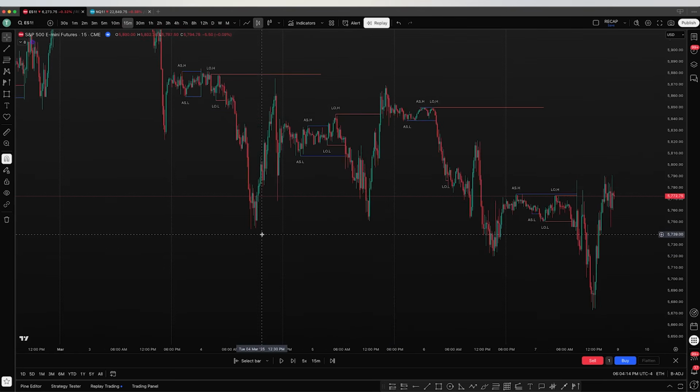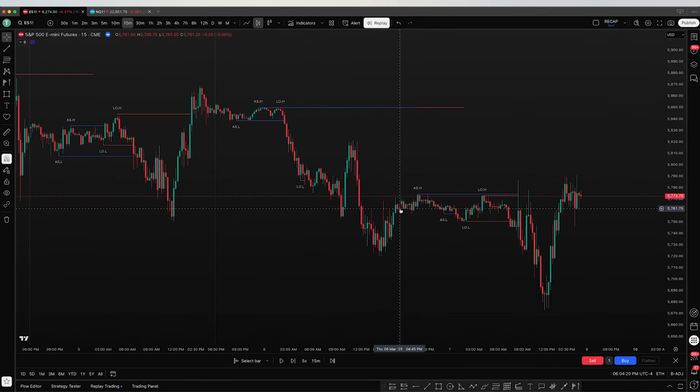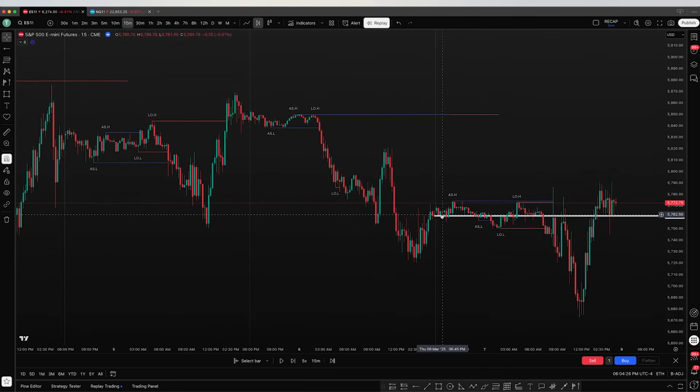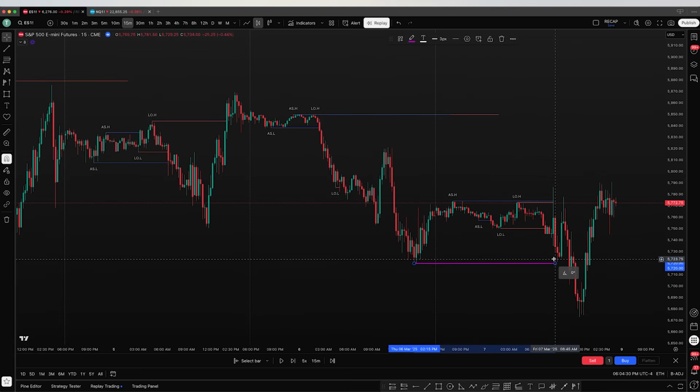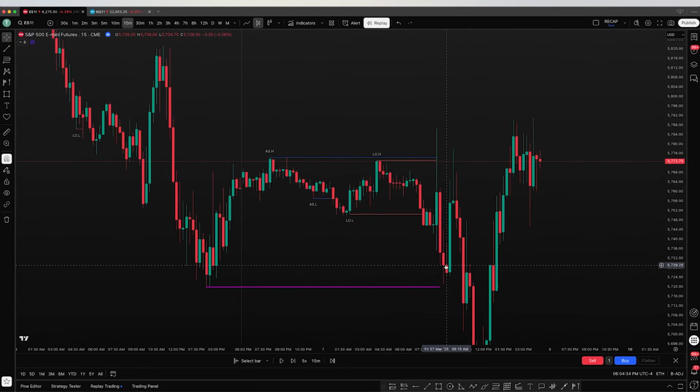We can see that the market on the prior day had this down expansion day. You can see we've closed near the low, so we have our closing price level down here, and sellers may be in control of this market. We can see that we form equal lows down here. The market then opens up.